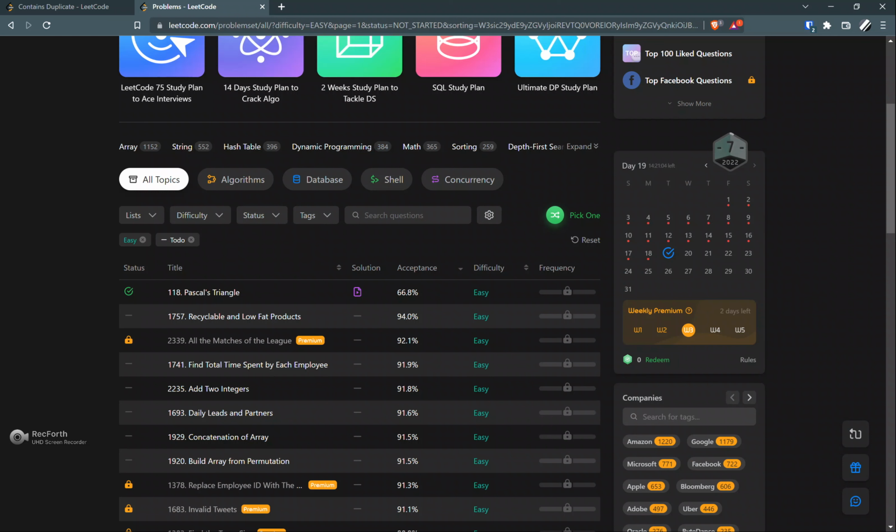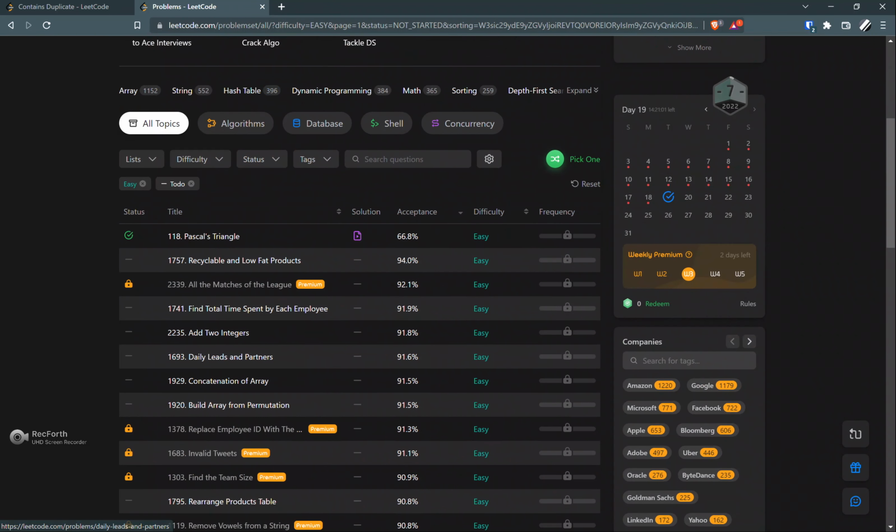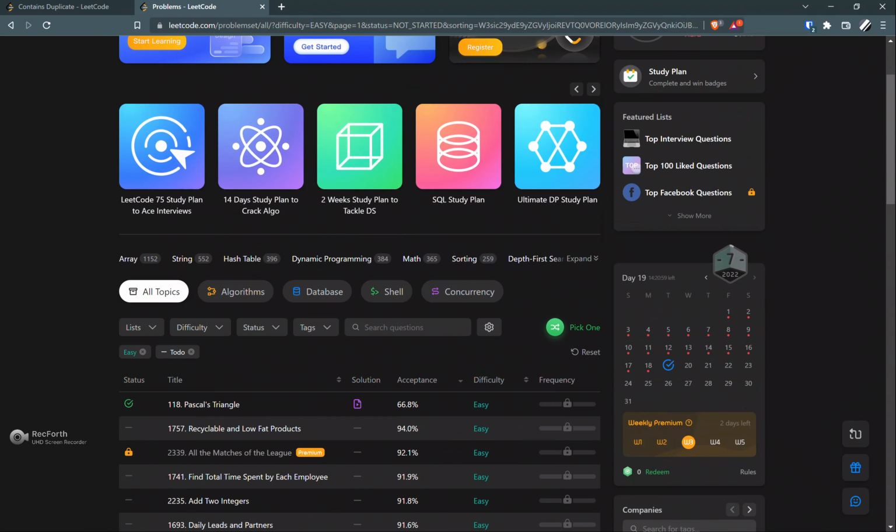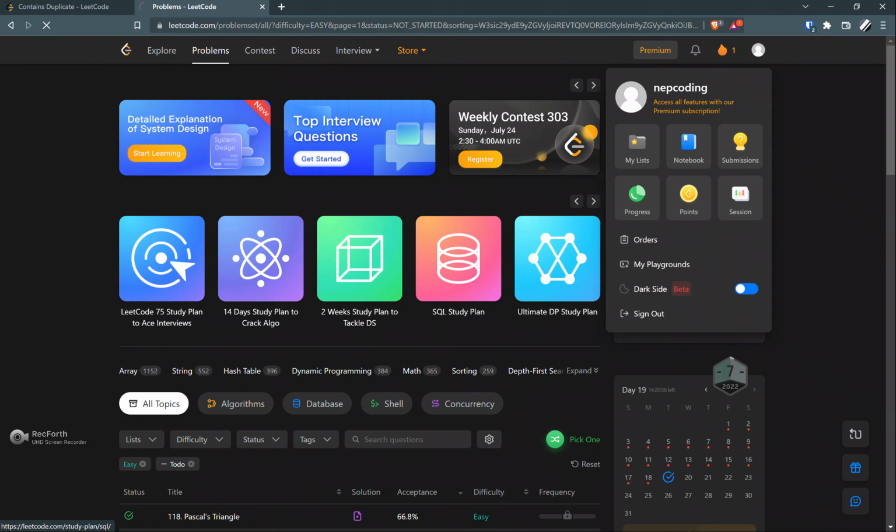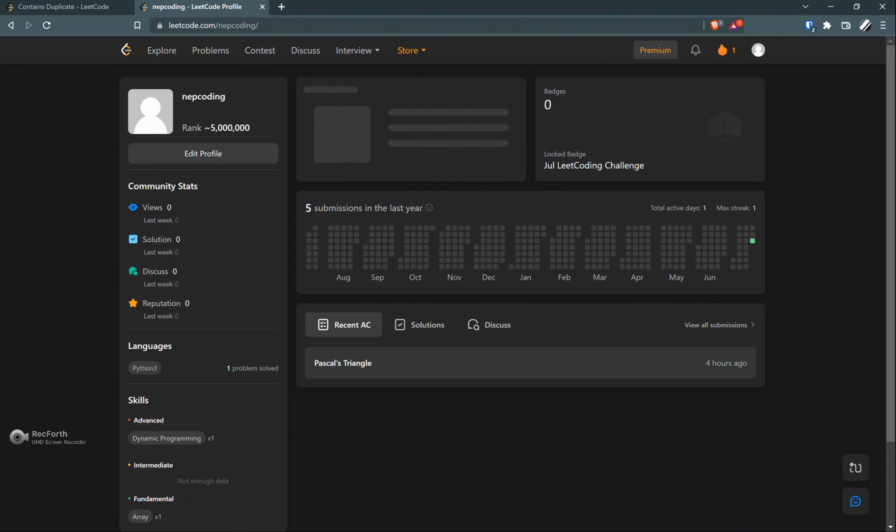Okay, so instead of trying out all the possibilities, and we can see that there are thousands of problems, let me go to the profile and see that my rank is currently more than 5.5 million. So here we can see that there are nearly 582 easy questions, 1249 medium, and 530 hard questions. And that's not the best strategy, to do everything when you are preparing for a coding assessment or tech interview.